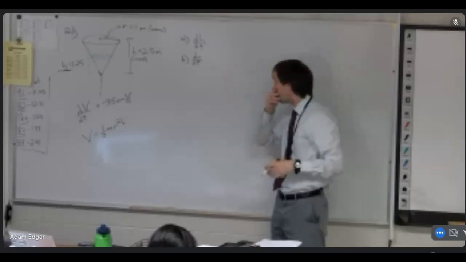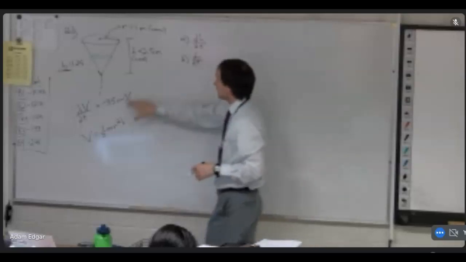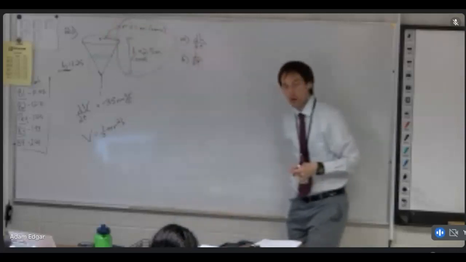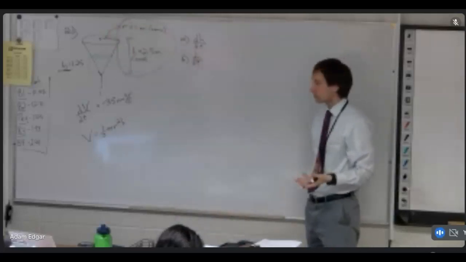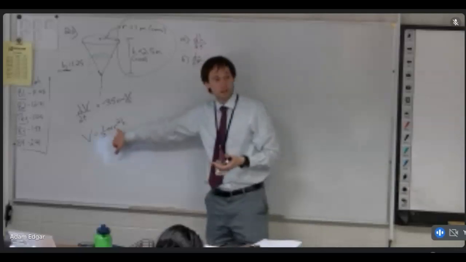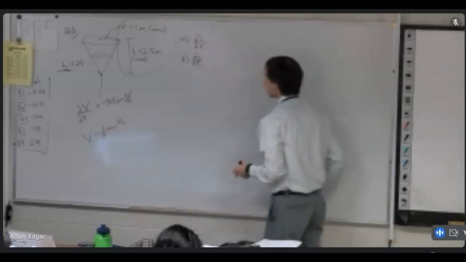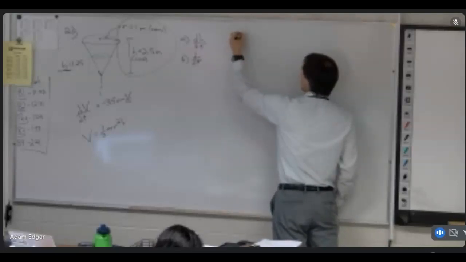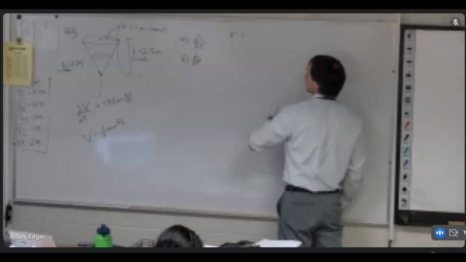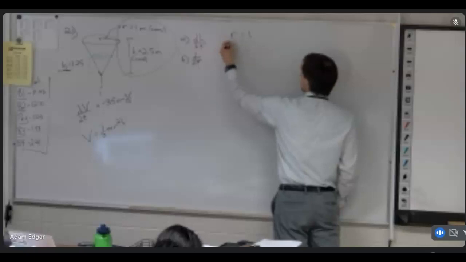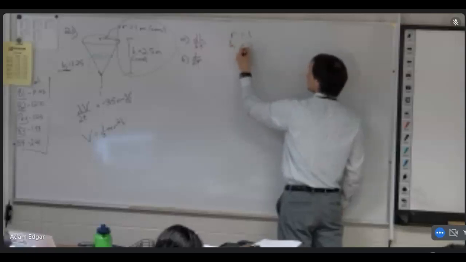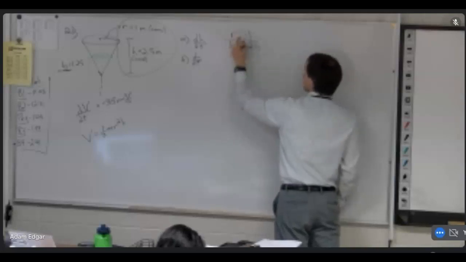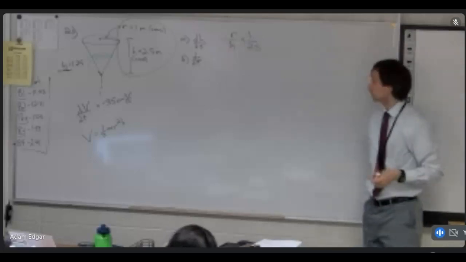So what's tough about this is how do we use the dimensions of the big cone to help us out? What we want to do is use those dimensions to try to eliminate the radius variable from our volume equation. So let's create a proportion. What is the radius of the entire cone? 1. And what's the height of the entire cone? 2.5. And guess what? Fraction that. And now you've got a proportion. So now we have this relationship.